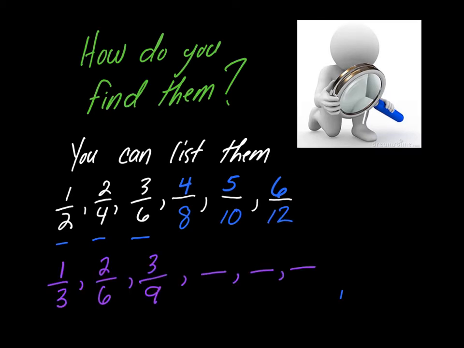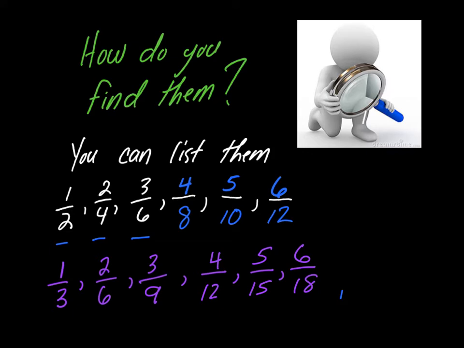Now I added another fraction. You could see I had 1/3. 1/3 is the same as 2/6, 3/9, and if I continue my pattern here, it looks like it would go 4, 5, 6 on top. And now on the bottom, I'm counting by 3, so after 9, we get a 12, then a 15, then an 18. So our first step would be to list several. These are called equivalent fractions.